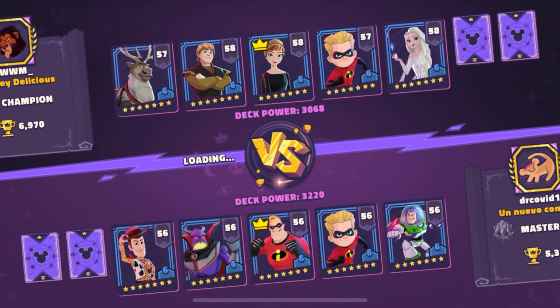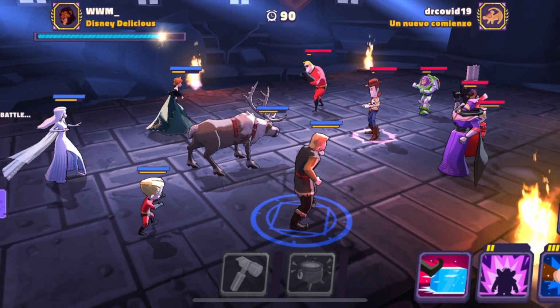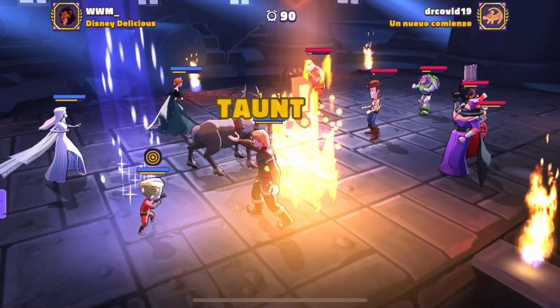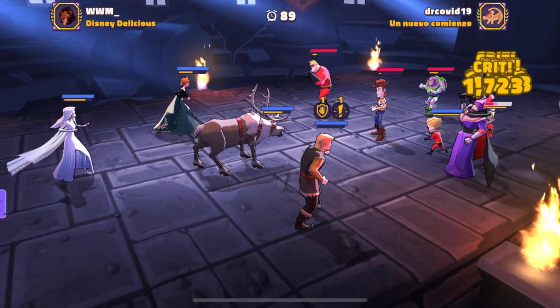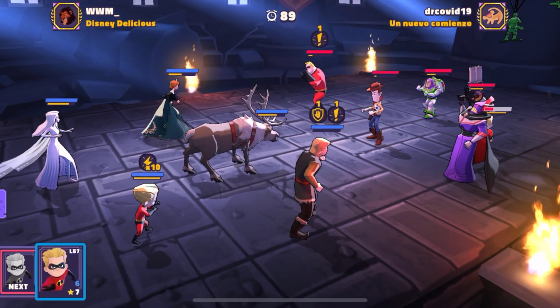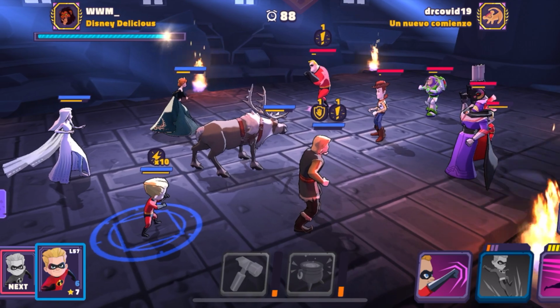So we're gonna go right into this. It's a similar team. As you can see right here, the first thing you do is hand off the critical, and the thing is, Kristoff taunts at this. It's like a pre-taunt. I get all the crits, 10 charges, and then it's downhill from here. I'm gonna use my ultimate. Boom.